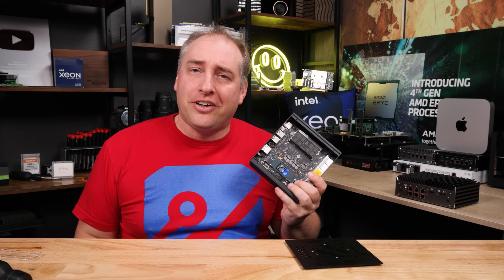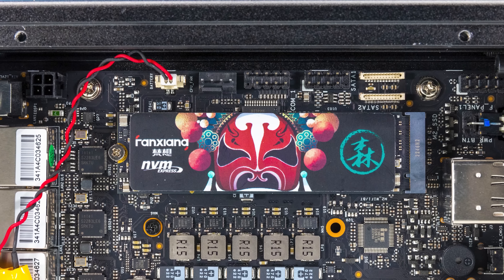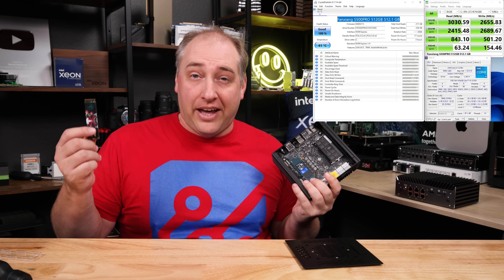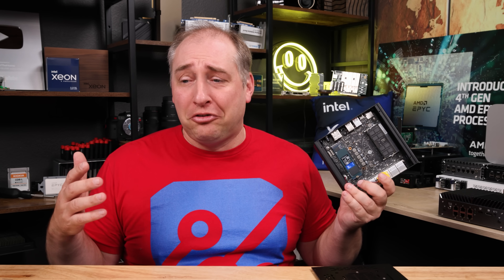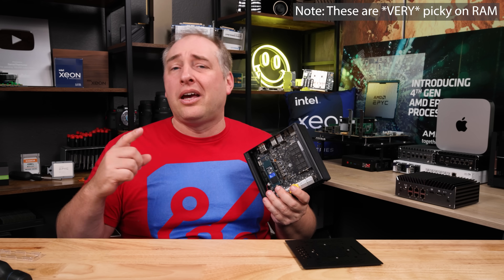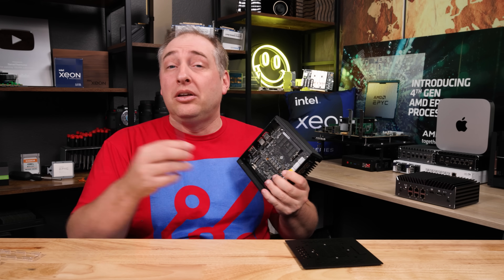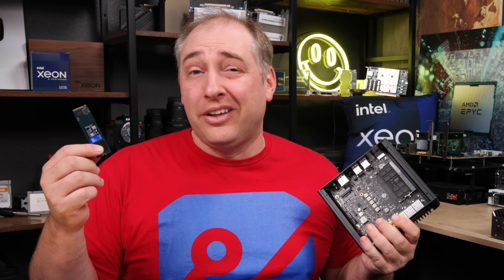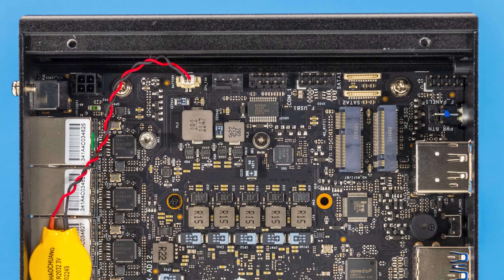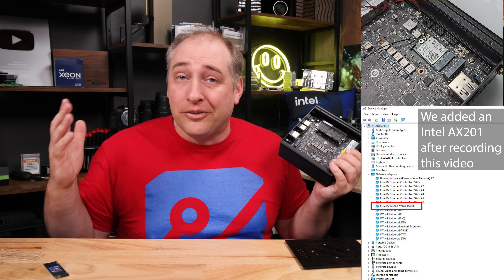Now looking inside the system, we've changed the configuration a little bit. The original SSD was a half-terabyte unit from a brand we've seen in some of the other top-10 and KingNovi units — not a major US brand. This came installed with Windows 11 Pro, which was kind of cool, and we've saved the SSD just for that. In the system, we get two memory slots. If you don't get the high 64-gig configuration, you're most likely only going to get one SO-DIMM. These are DDR4-3200 SO-DIMMs and you can add more memory up to 64 gigs. We've swapped in a WD Blue NVMe SSD because they are very low power and don't generate a lot of heat — in fanless systems I like having these low-power SSDs. Under the M.2 SSD slot we get another slot which could be used for things like Wi-Fi. I'm a bit bummed that this didn't come with Wi-Fi, but that is an option they offer.